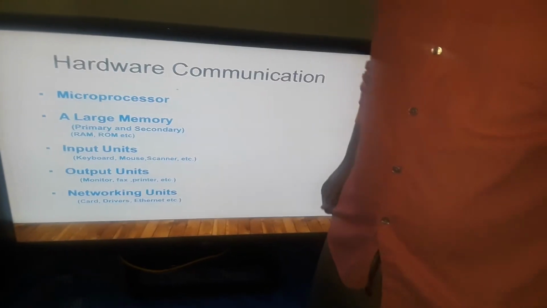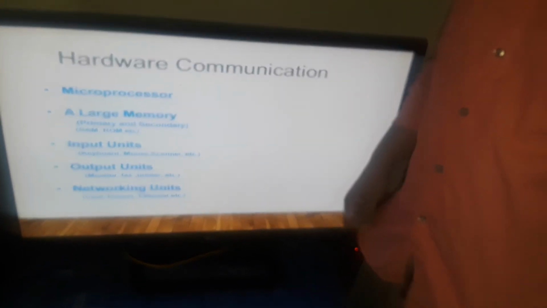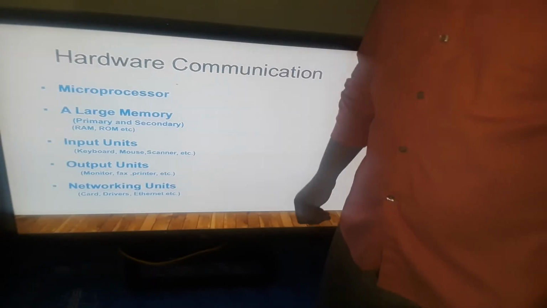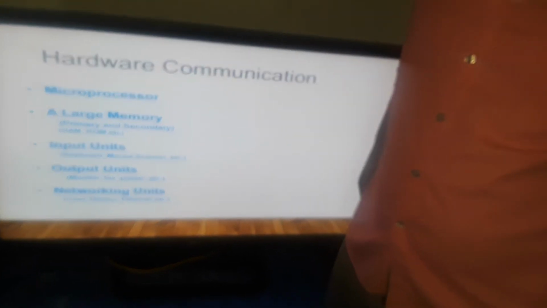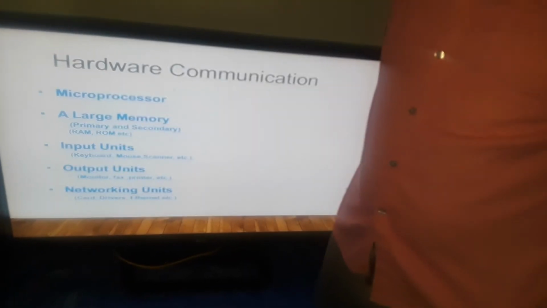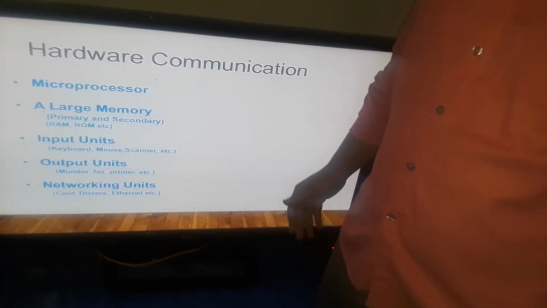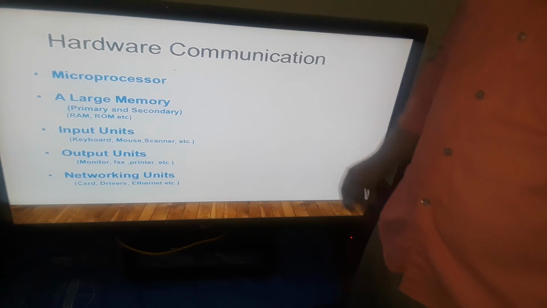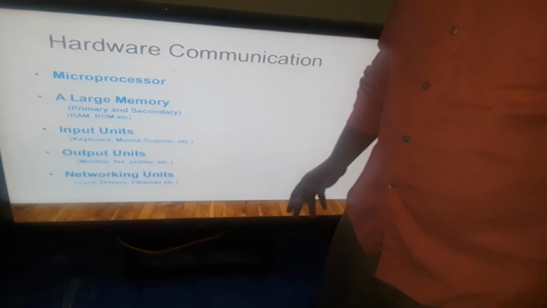Let's talk about hardware communication. The microprocessor itself, if it has a large memory, is able to store more information. But with the microcontroller, we're able to communicate with input and output devices. One controller can be programmed to send one signal or to perform one set of operations. If you think about airplanes, trucks and things like that, they want to be able to do one thing at a time. So that's what it is.